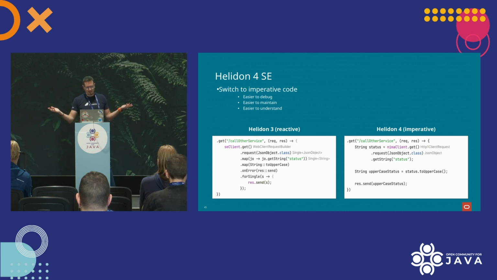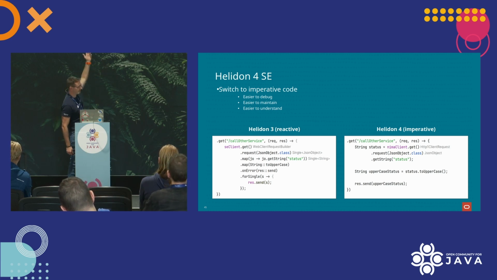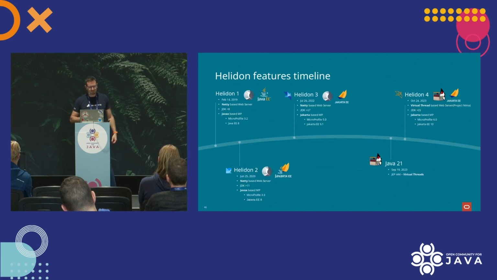It's hard to debug, hard to explain to someone how to remember how it works. With Helidon 4, everything is imperative. When you are debugging this, you are actually going from up to down. So if you are waiting for the response from the other server, you will be just standing on that request method until the response comes. So there is no asynchronicity. Everything goes from up to down. It's very easy to explain to the new junior developer in your company, unlike with the reactive stuff.